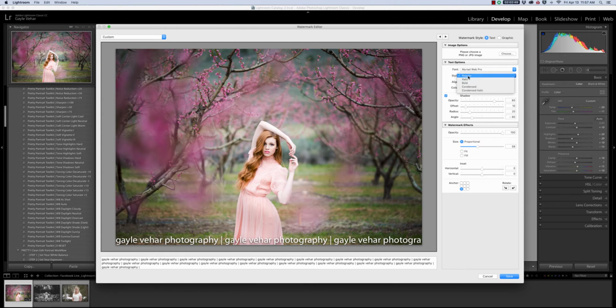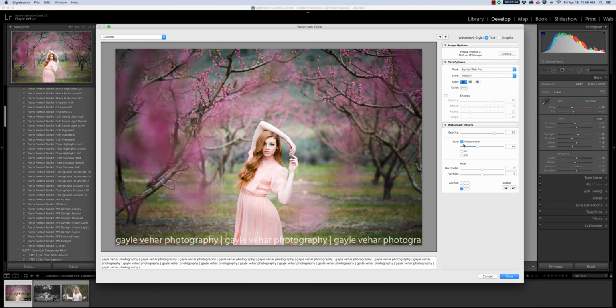You have the option to choose whether you want it bold, anything like that as well. I'm going to leave the alignment and the color the same. I want it to be probably a white or a black would be best. I'm going to take off the shadow that puts underneath my text. I'm going to drop down here to the effects and decrease the opacity just a little bit.